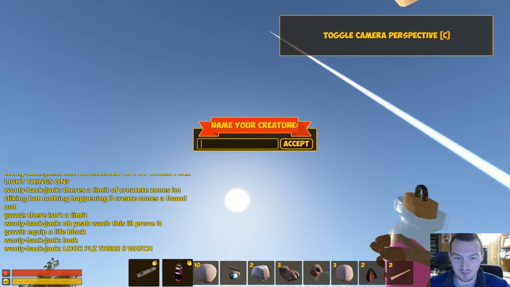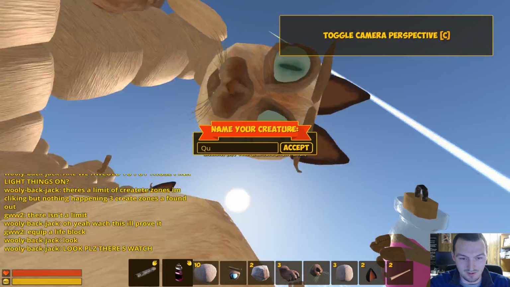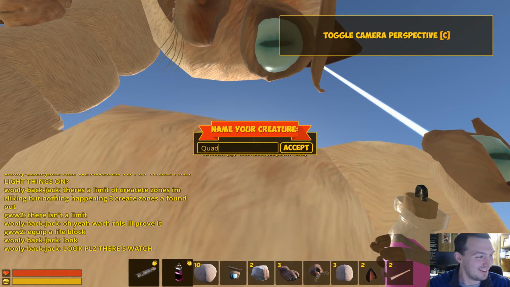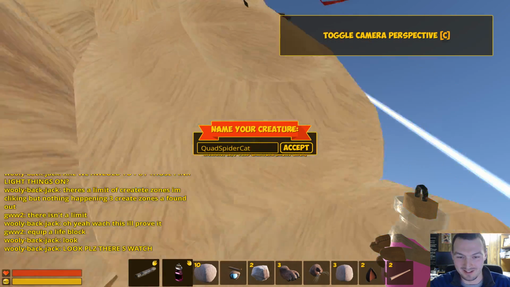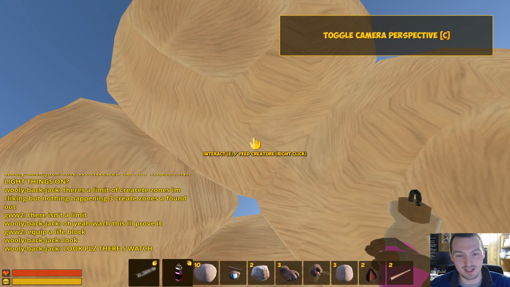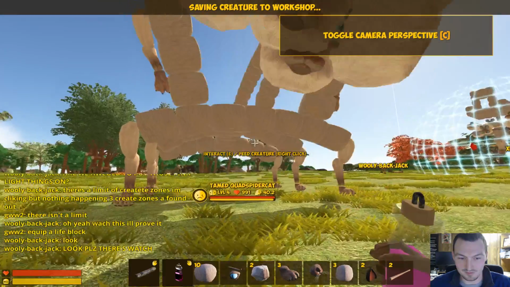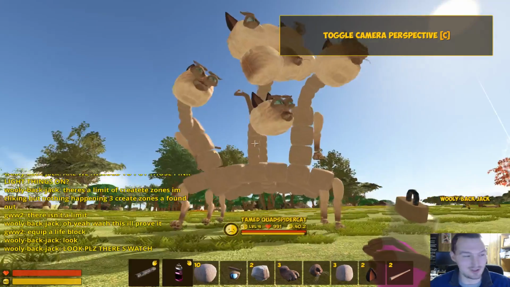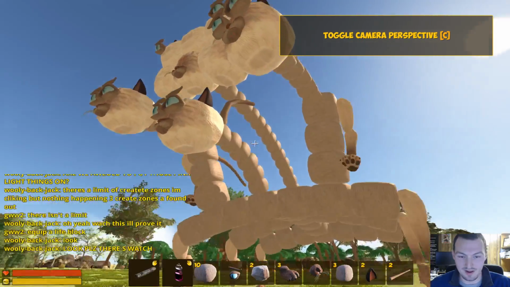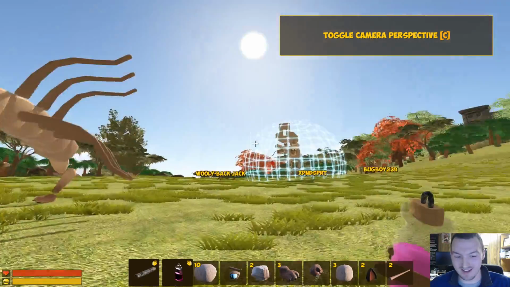So we're gonna go ahead and name him. Wow. Quad Spider Cat. Wow. There we go. Save him to workshop. That's beautiful. Absolutely beautiful. Now he's happy. He's got 900 health, 40 attack.